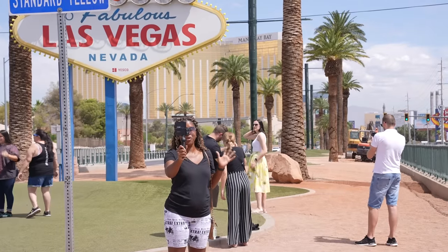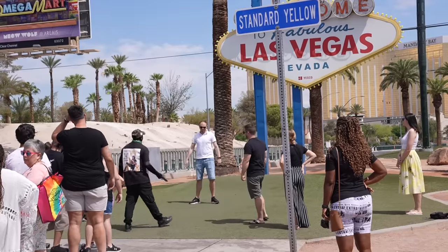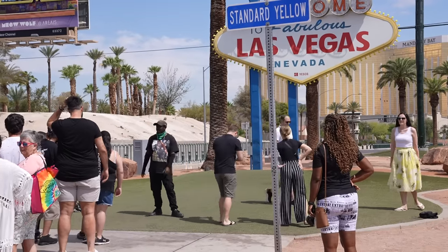Although there is a line, the line is technically optional. You can do what we just did and go over to the side and just take pictures there. The line is really if you want to take a picture at the actual grass hump right there. Just FYI, sometimes when you come here there might be a person at the front offering to take your pictures for tips. You don't have to have this person take your picture — you can definitely ask anybody else in line or someone in your party. It's a free things to do video.